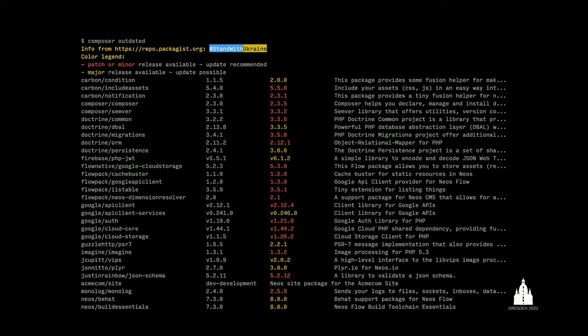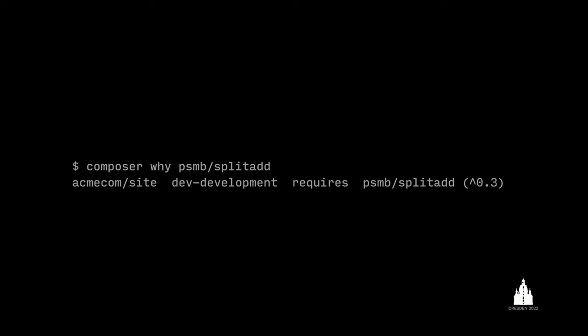Unfortunately, it often lists things that you cannot really influence, because it may tell you, oh well, you could be using, I don't know, Doctrine ORM version 2058 by now. Yeah, but Flow doesn't allow it. That's nothing you can change. So this list will probably never be empty. There will always be things that you could update to, in theory, but cannot practically do. Because transitive dependencies are not something that you can always influence easily. Still, it's helpful. And then I mentioned composer why. It's way easier to understand if you just want to know why an exact package is required.